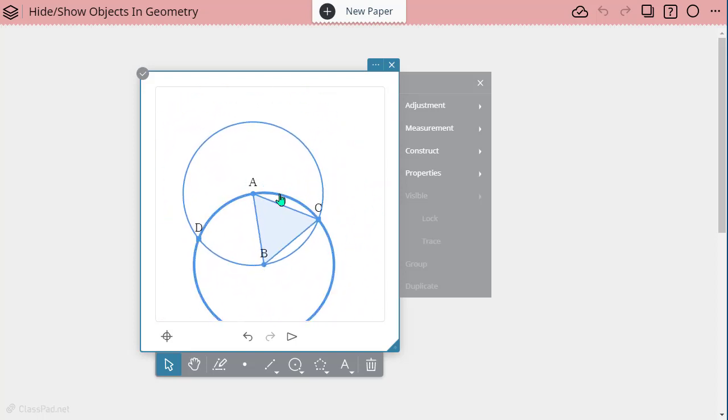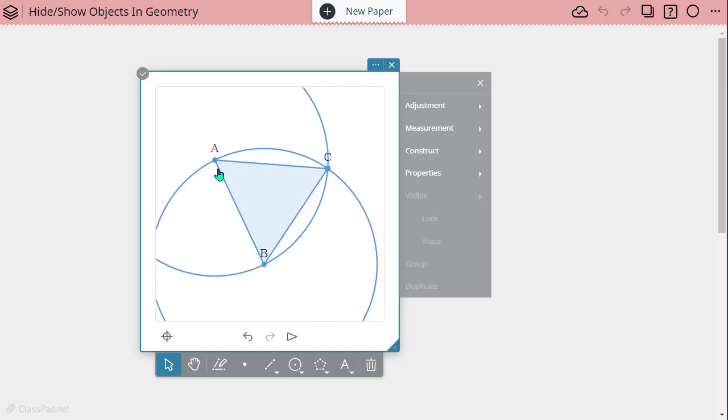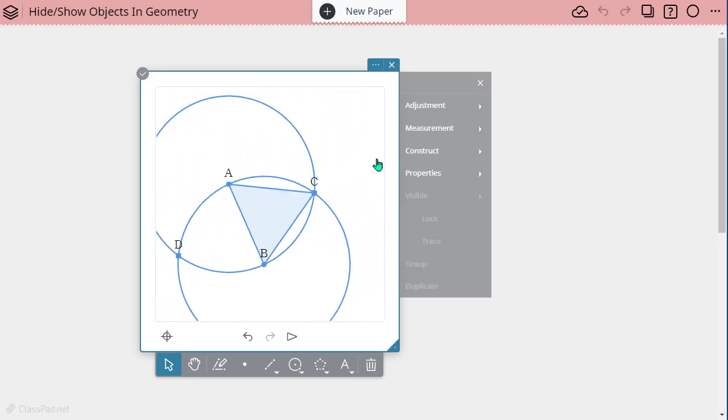So if I'm working with students and I want them to explore just the triangle, the circle aspects get in the way. But I needed the circles to ensure that the triangle they're working with is an equilateral triangle. So how do I hide these circles but not necessarily get rid of them? Let's first just show you what happens if you just hide.